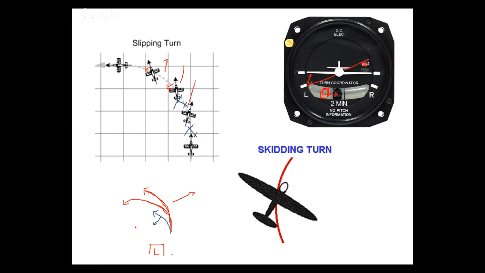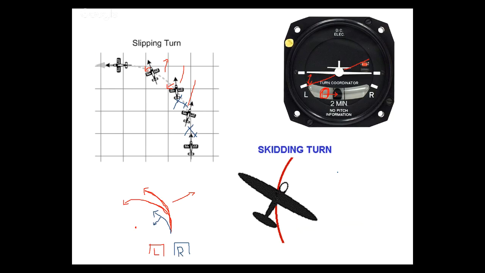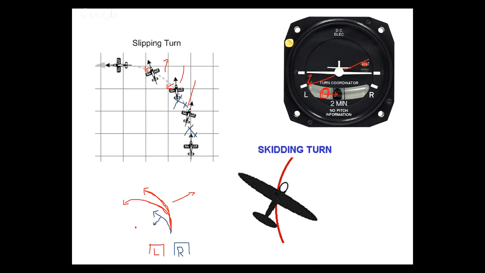You will do the opposite. You'll utilize right rudder to point the nose back in the direction of a coordinated turn. For the skidding, you're just going to use whatever rudder is opposite to correct it, right? Yeah, you always want to use the rudder pedal to point the nose in the direction that you want the aircraft to go. Okay. Yep. Which is the same as the turn coordinator.